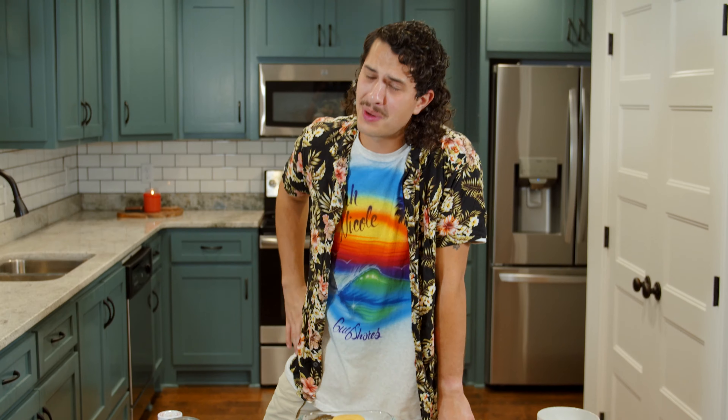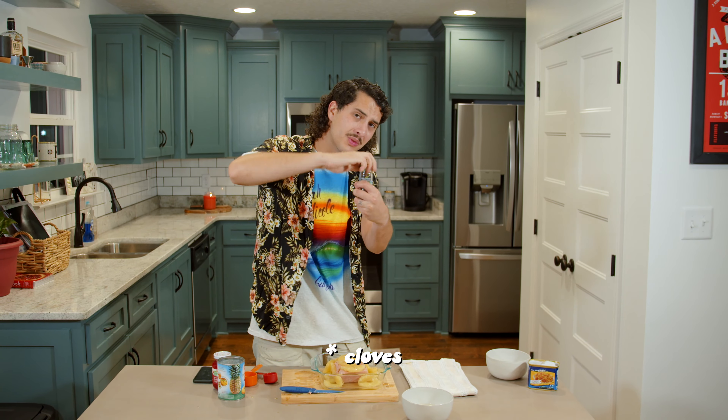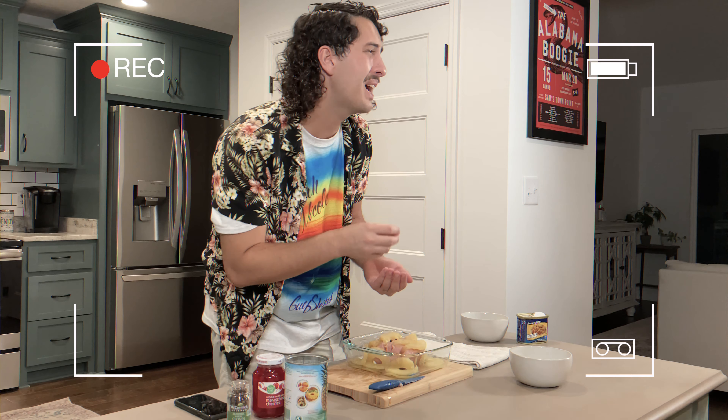It's gonna be a treat, folks, I tell you what. Next, you're gonna take these cloves — it's a handful of them — and you just poke them right there into the spam. Nice little decoration, nice little spice — a little here, a little there, a little everywhere. You take this to the party, you're not gonna have a bad time, I promise. Any leftovers? Drop them right in, no problem.